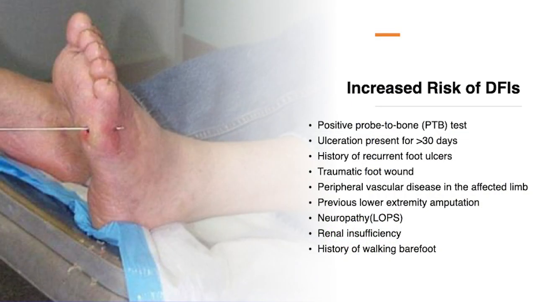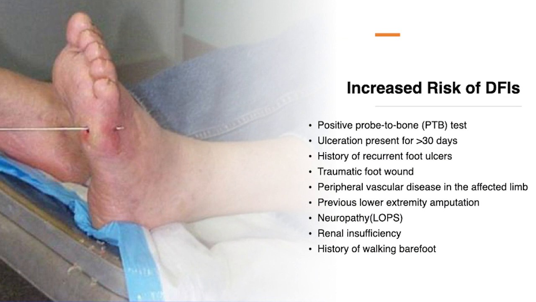So why do persons get these infections? Why is Ms. Jones at a higher risk of getting an infection than Ms. Butler? Okay, so some of the things are, if Ms. Jones walks barefoot, she likes to walk barefoot in her house, either indoor or outdoor, that could be one of them. Some of her personal status, like her renal status, or if she has neuropathy, she may have a vascular problem we spoke about as well. Those all increase the risk of her getting this infection. Having had a previous infection or an amputation before also increases the risk of getting another diabetic foot infection. Having an ulcer for more than 30 days.